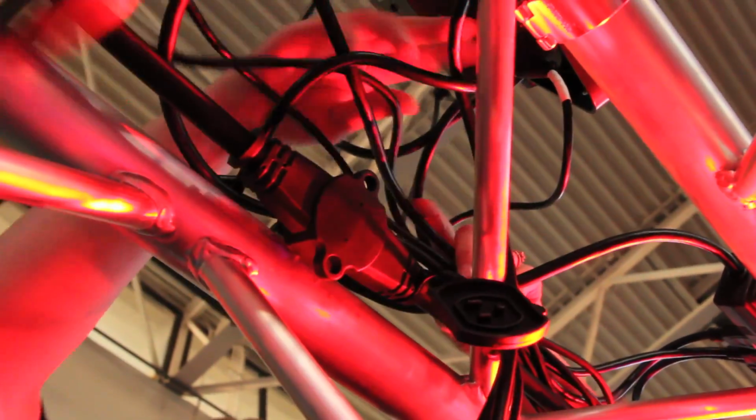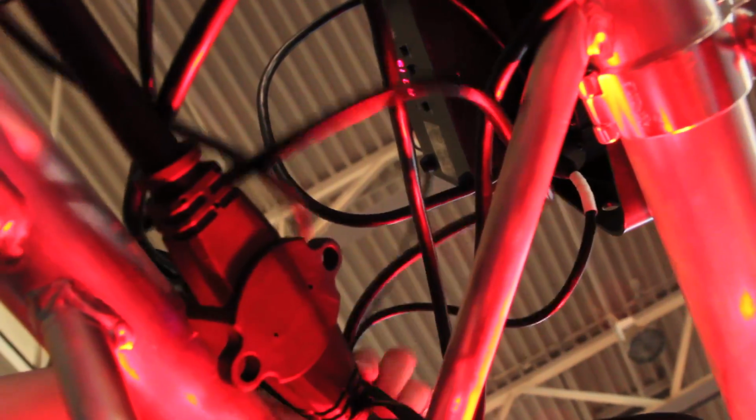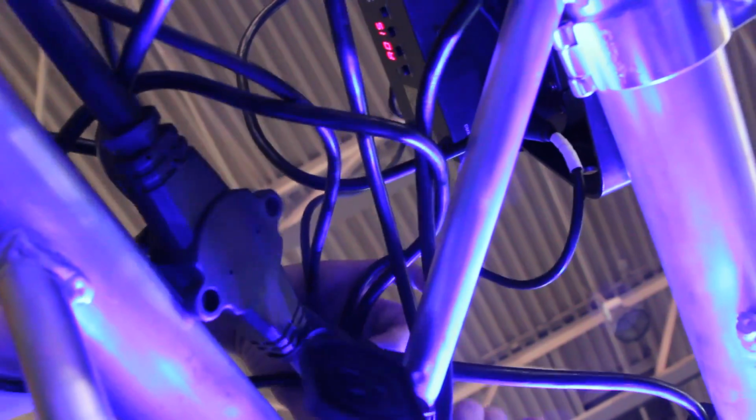And as you will see, you do not want to pull them to where they're pulling and not giving yourself enough slack to your next lights. So you always want to make sure you're checking that. But then you just take your whole bunch of cables right here and again, tie wrap. Cool, handy dandy little tie wrap.